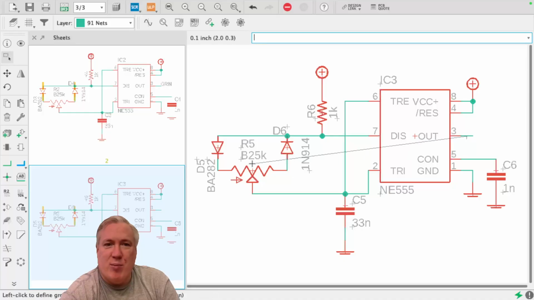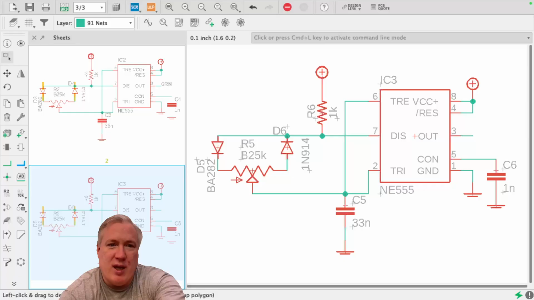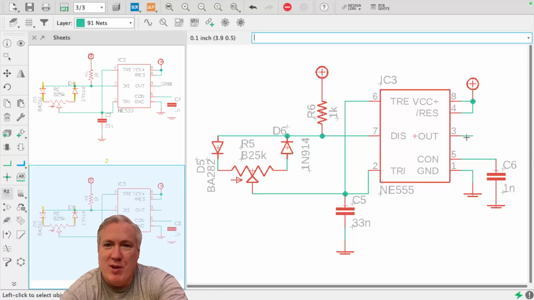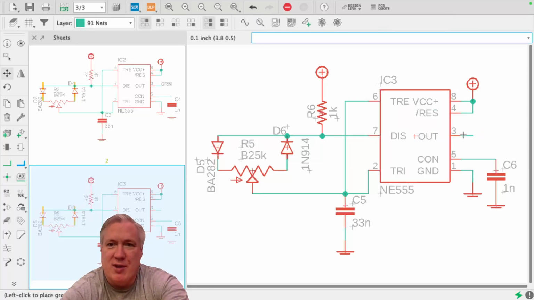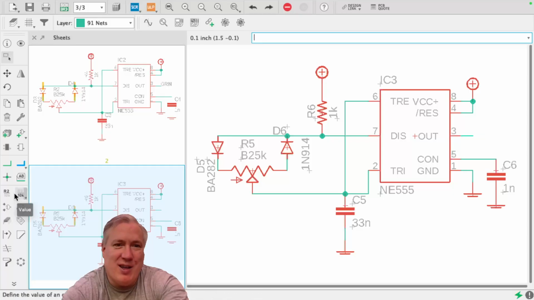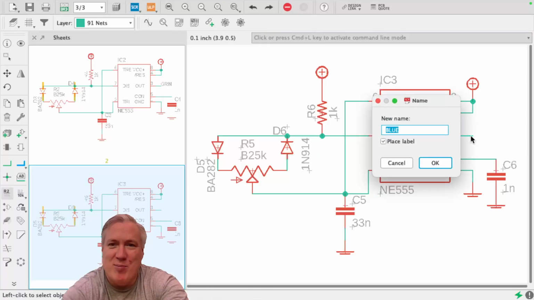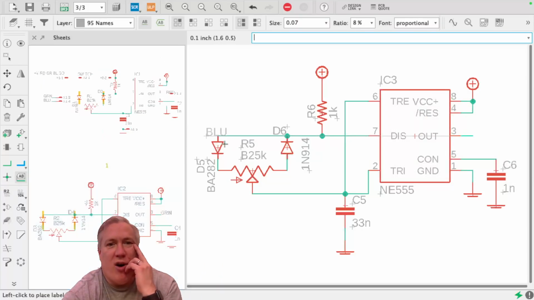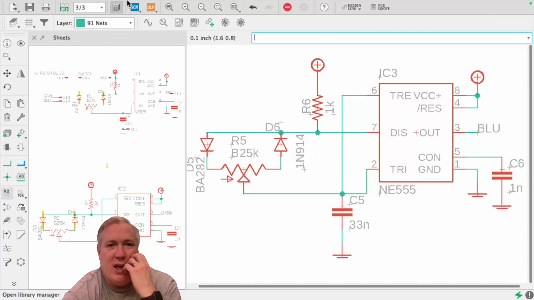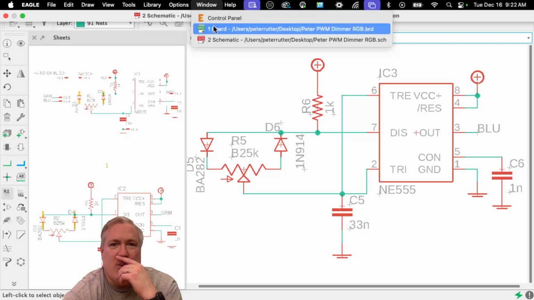Now this one is blue. Oops. Got to click name again. Oh, my mouse disappeared. There it is. Name. And click blue. Oops, wrong. Missed. I can do this. I can click and type BLU. That's going to ask, do you want to connect it? Yes. So now all the sheets are connected, and when I go to my board, I'll see what my last challenge is.